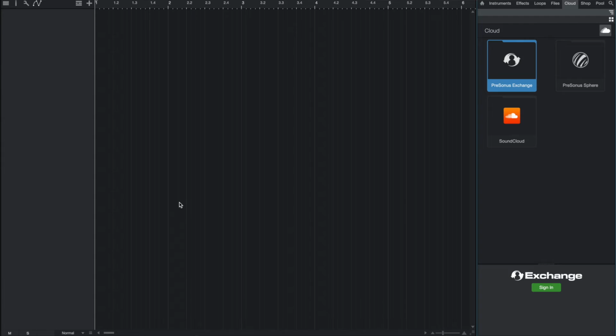So let's get started. So first, what we're going to want to do is create a track, because whether you're recording audio for social media, if you're going to be doing broadcasting stuff and you're going to be speaking into a microphone, you're going to want to record that into a track.